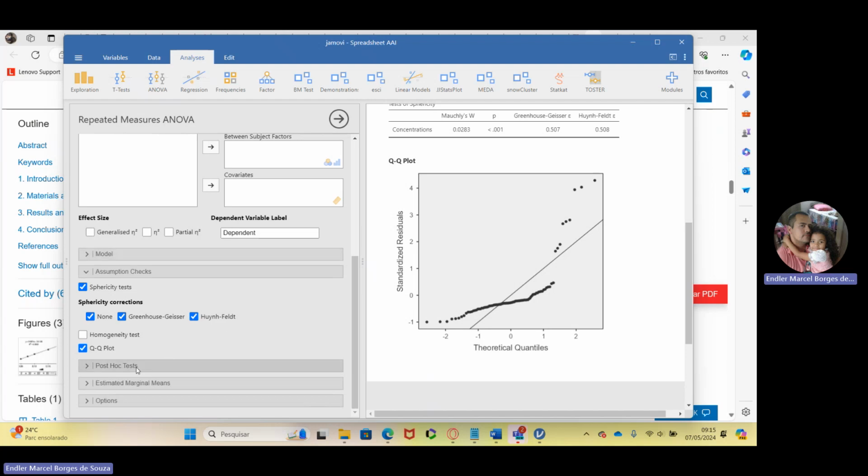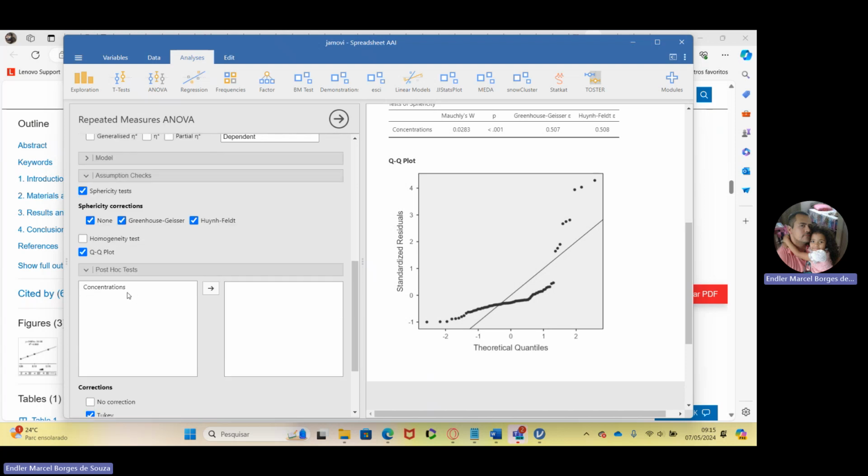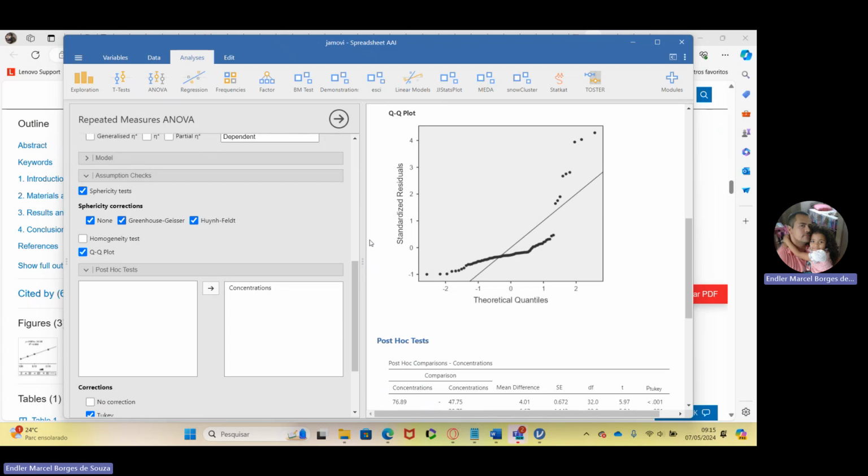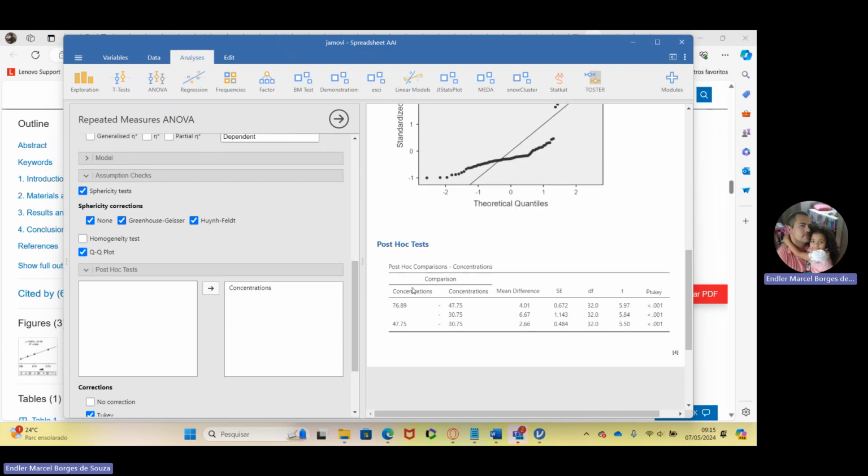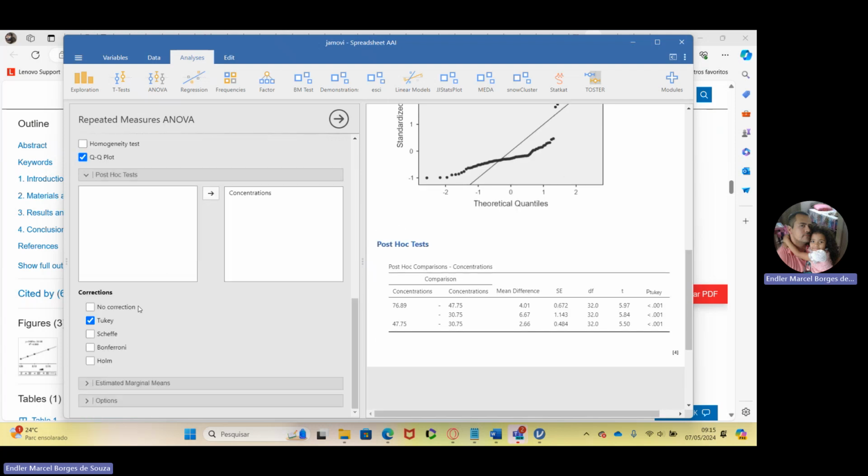And we can look for specific differences between the pairs using post-hoc tests. The post-hoc tests, using the Tukey test, have shown that the index found using the three different concentrations are totally different.